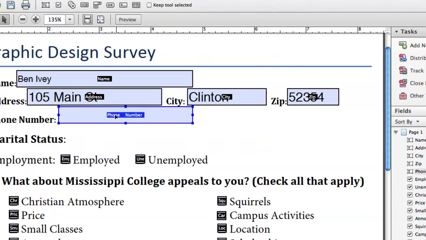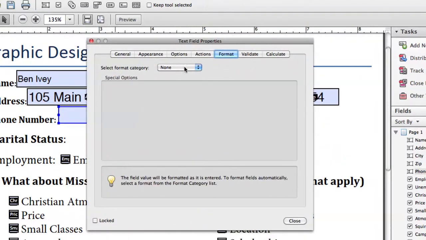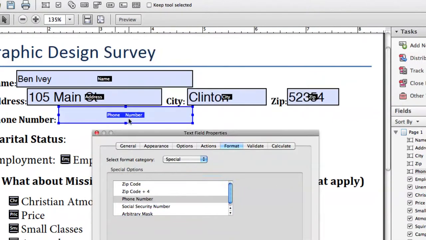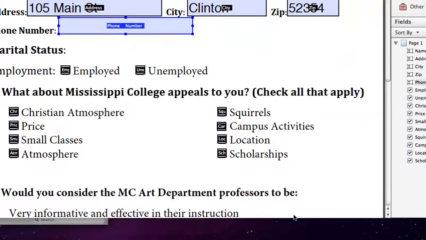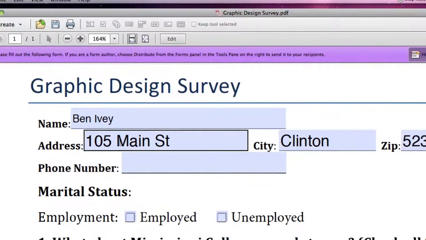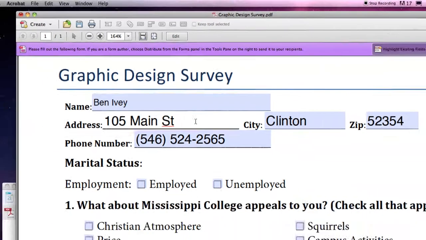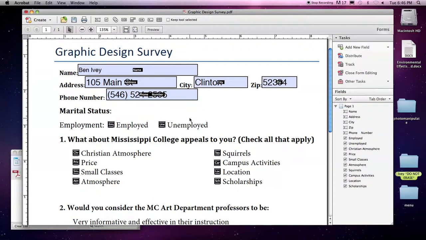You can do the same thing for a phone number. So I'm going to double click on it. Under the format, it was under special. We'll do a phone number. It keeps wanting to jump down. We'll hit close. So now, under the phone number field, if I try to type in any letters, not going to work. If I type in just random numbers, it won't allow me to type in more than the, let's see, oh yeah, there we go. You can even type in the zip code. Even when I deselect it, automatically formats it for you. That's really, really cool, really awesome that it'll be able to do that. We'll go back into edit mode.